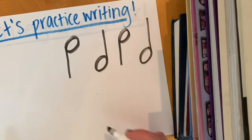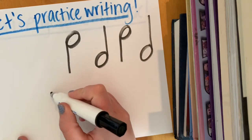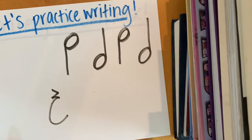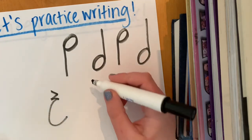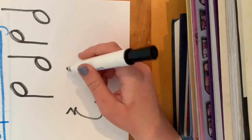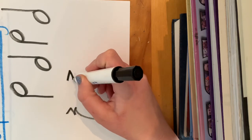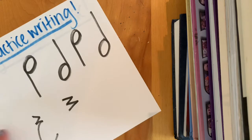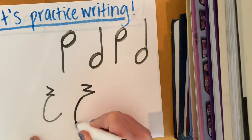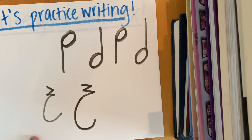Now, I'm going to draw a sh down here at the bottom, and I want you to see how that looks. So this one is a little bit tricky, but there is an easy way to do it. So I'm going to draw a sideways M. I'm going to turn my paper to do it. I'm going to start with an M, just like that. Now I'm going to turn my paper back around, and I'm going to draw a C right here. So it's like an M and a C connected.